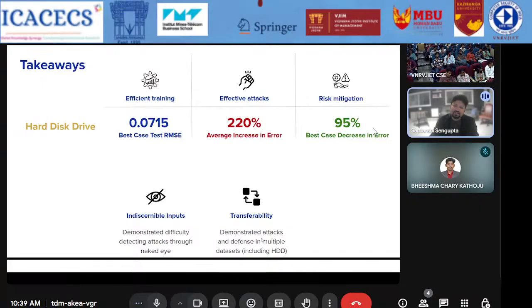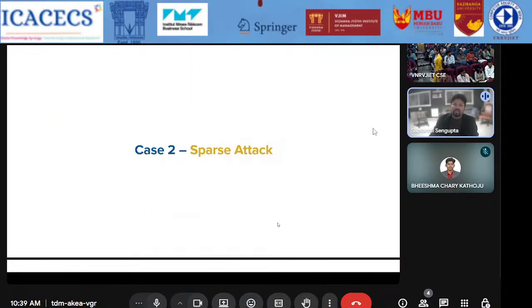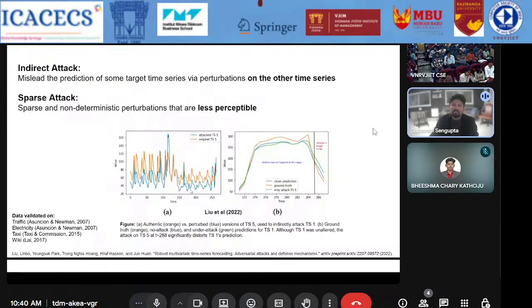And it seems like the learning really stays as long as the distributions are not wildly different. Okay, so that was case one, where we saw a real world example of failure prediction that could be hijacked, and terrible scenarios can emerge out of it, but there are ways to do predictive AI and adversarial hardening to make that case. Now we're going to go on to sparse attacks, which are a little bit more mathematical.